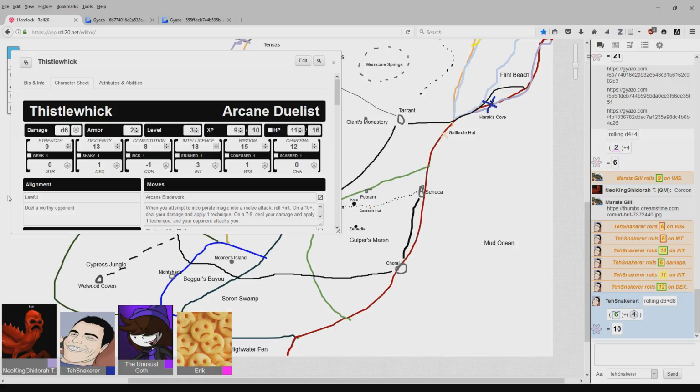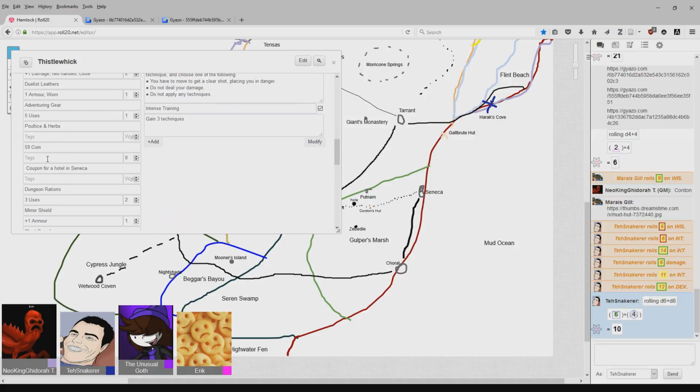Thistlewick, I think you're a little arrogant, but you're a good thinker. To be fair, I've earned my arrogance. That's also true. We need to improve your luck, though. Maybe. Fizzlewick says he puts his foot up on a rock and just leaves it there. Damien gives him a single coin. He says this one's exceptionally shiny. I like to think of it as my lucky coin, so I think you need it.